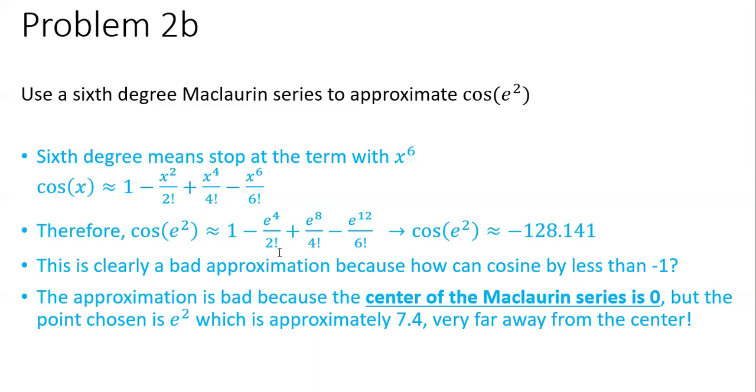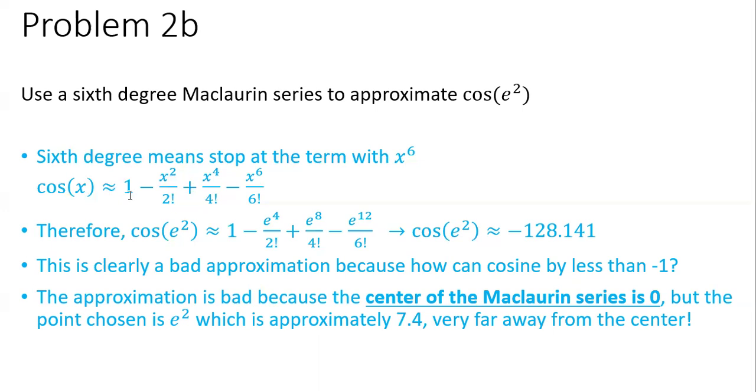So what was I saying? The power series is centered at 0 here because it's the Maclaurin series. We're trying to approximate cosine of e squared. It's 100% accurate at the center. So cosine of 0 is what? Even without the power series representation, we know that it's 1. If we plug in x as 0, we clearly see all those other terms will go away and we're left with just 1. So you can hopefully see it's 100% accurate at the center of the power series.